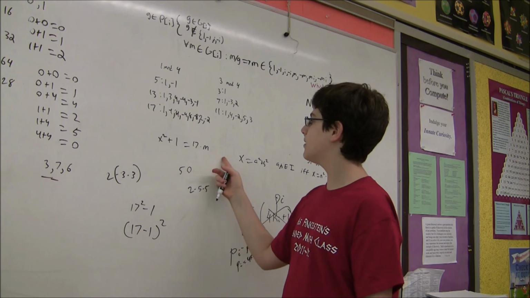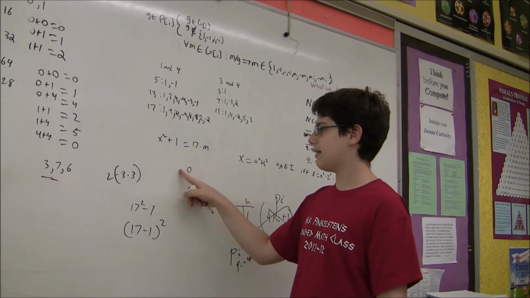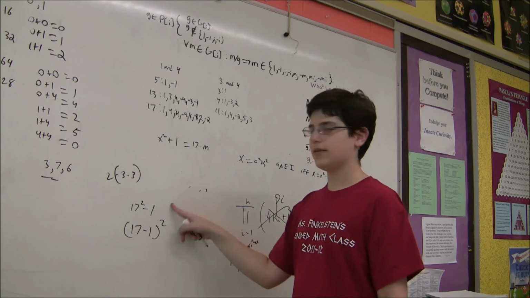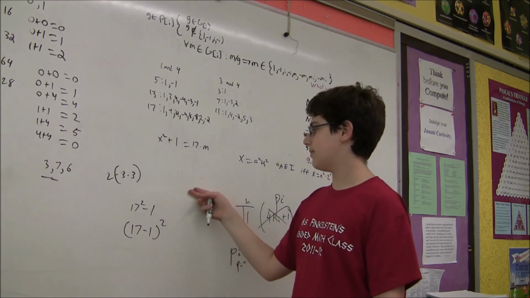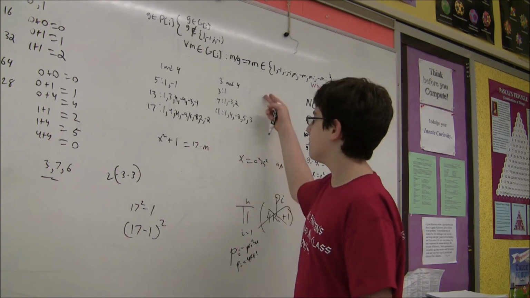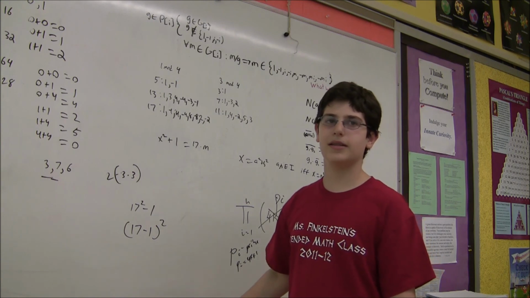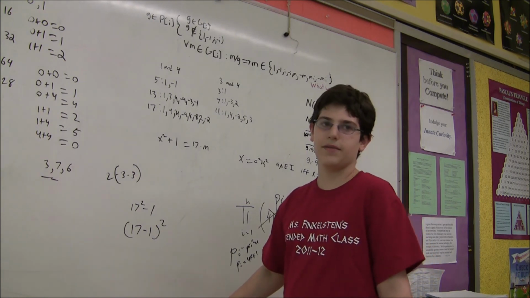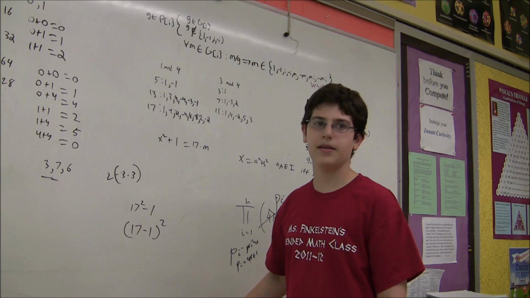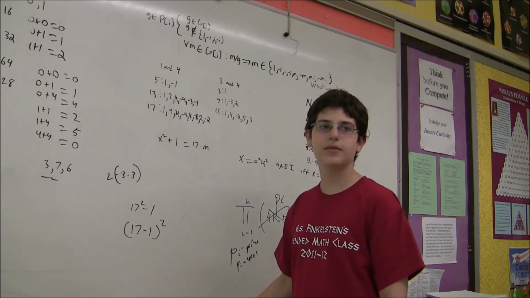So m has to be possible, and 17 has to be possible. So that means 17 has to be possible, and you're good if it has a minus 1. Ones without a minus 1, I was working on, but I'm pretty sure those are obviously impossible anyway, because they're all 3 mod 4s. So m has to be less than 17.